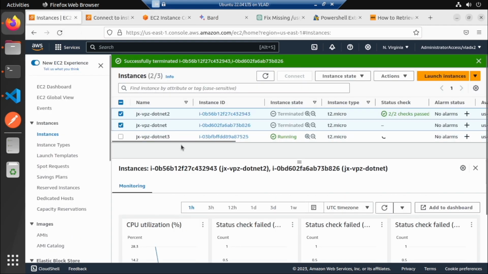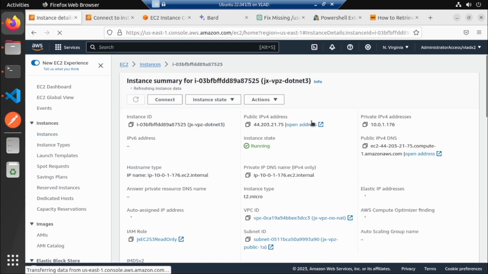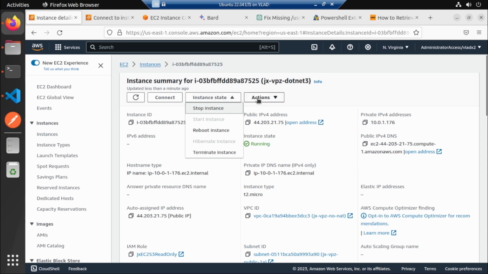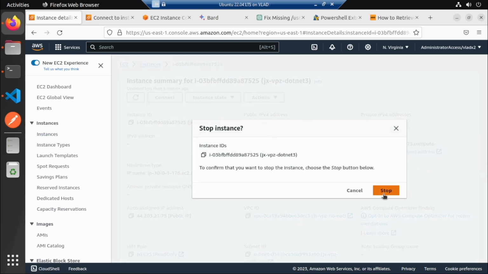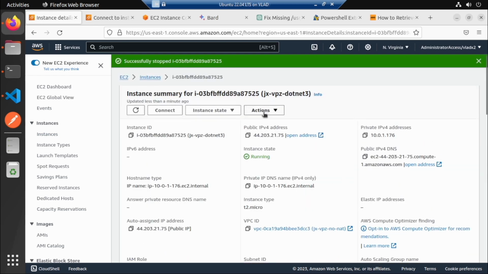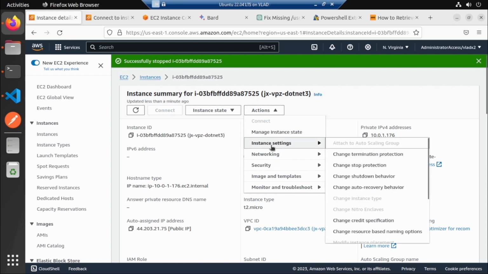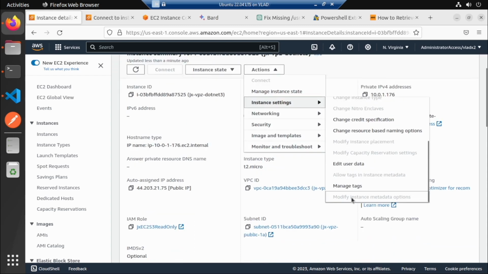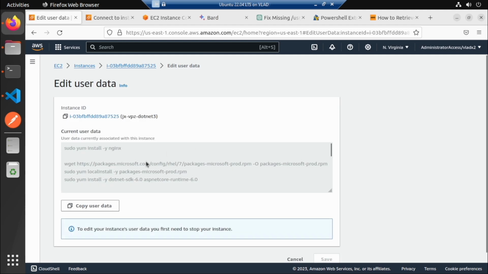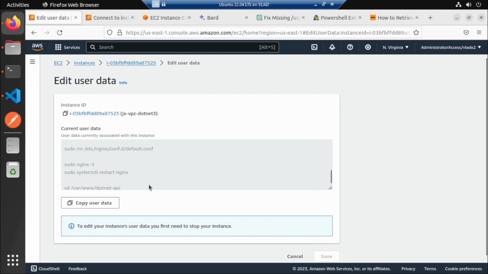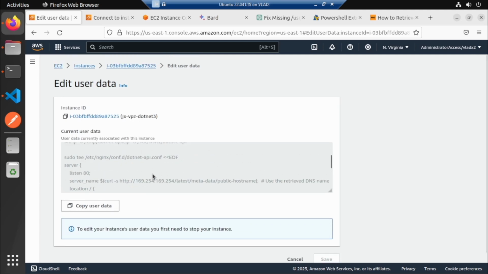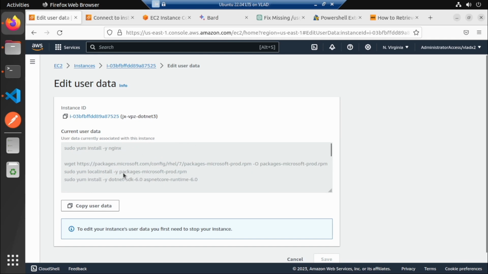So if we go back here, then go here, and then stop it. Let's see the user data. Yeah, the user data is here. Seems like it didn't.